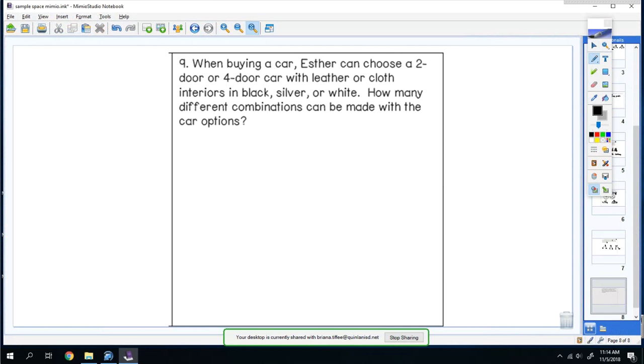Okay, when buying a car, Esther can choose a 2-door or a 4-door with leather or cloth with black, silver, or white colors. How many different combinations are there? Well, there's 2 types of cars, 2 types of fabric, and 3 types of colors. So 2 times 2 is 4, times 3 is 12. So you can have a 2-door or a 4-door.